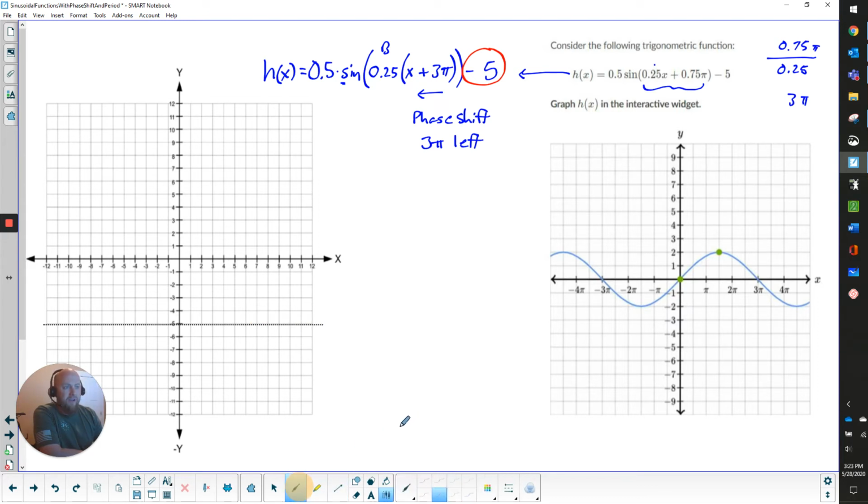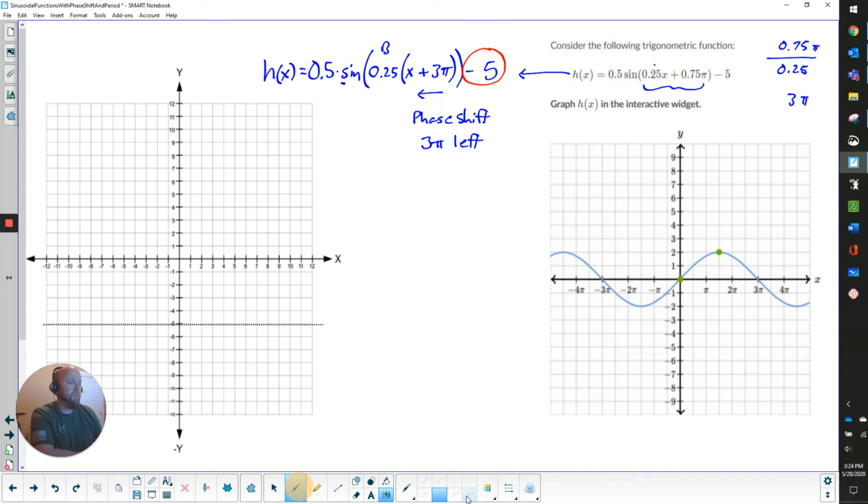So there's -5. So the whole function is going to oscillate above and below that, like any sine curve would. But now we've got to locate the anchor points. 0.5. I've seen people also put little dashed lines for where the amplitude max and min would be. And I think I'll hold off on that here because you guys can visualize pretty easily what half above and half below that would be. Okay, so let's do the next part.